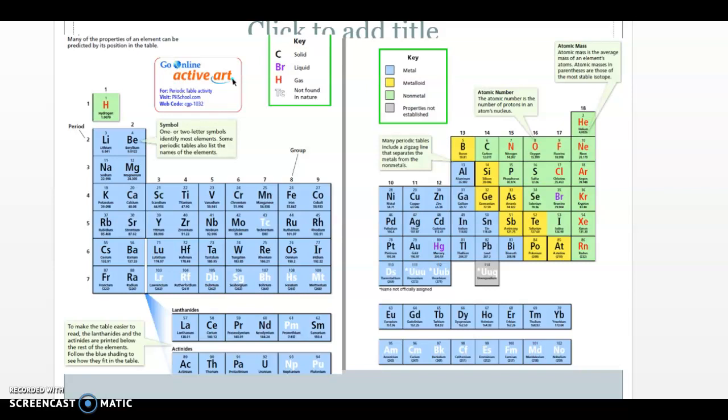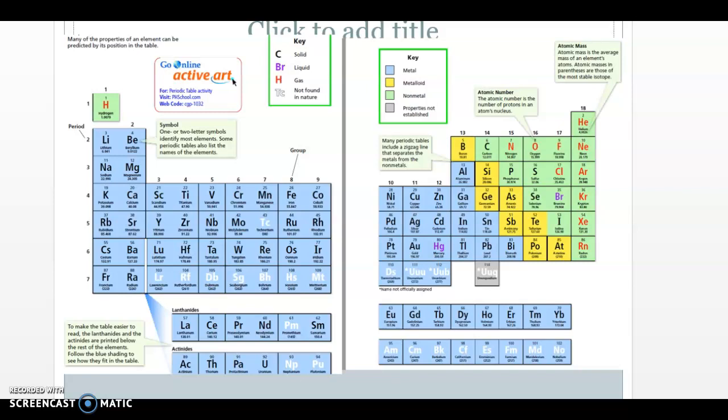Okay, so I said I would put up a little lecture here on the periodic table, and this is just basics about the periodic table, kind of one big overview. If we would have been in class together, I would have spent a lot of time going through all of this stuff on the periodic table. You'll eventually get to the point after we get through this chapter where you'll be doing a scavenger hunt.